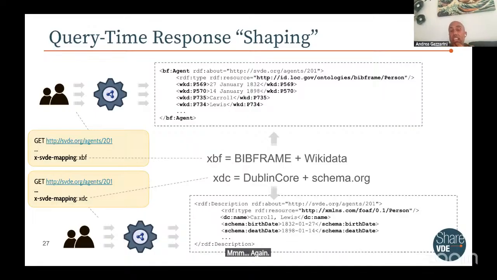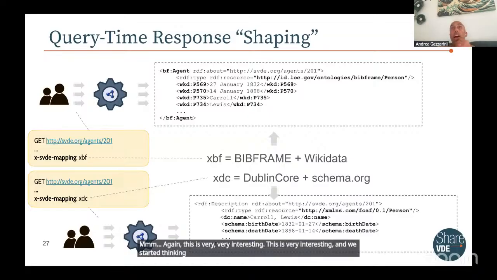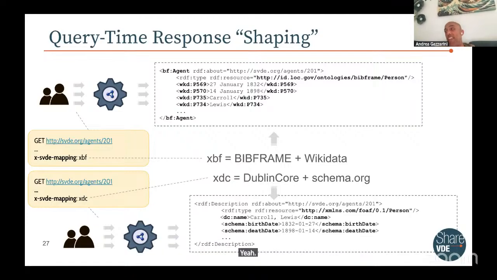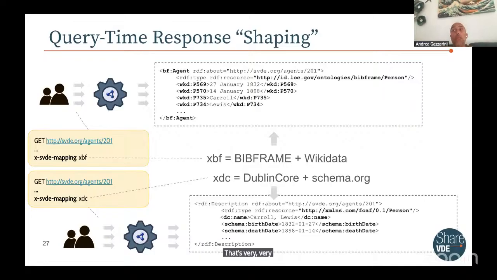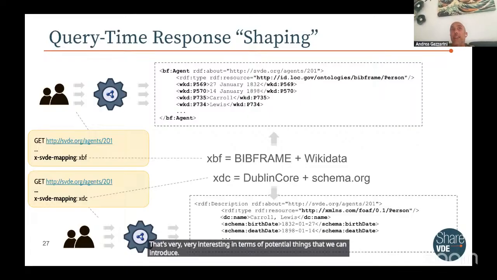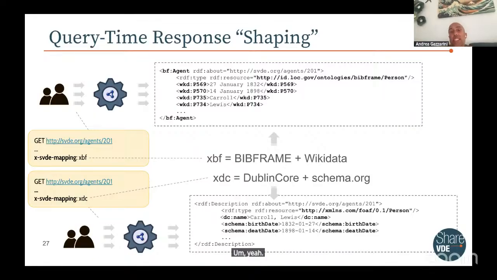Again, this is very, very interesting. We started thinking about this approach mainly for getting rid of the RDF store for cost reasons, basically. But once we started using the linked data fragment, we found it very, very interesting in terms of potential things that we can introduce in real time, at query time.